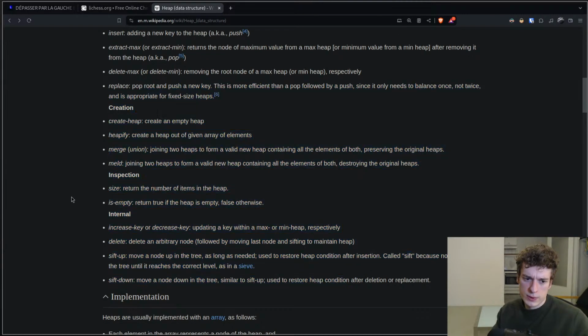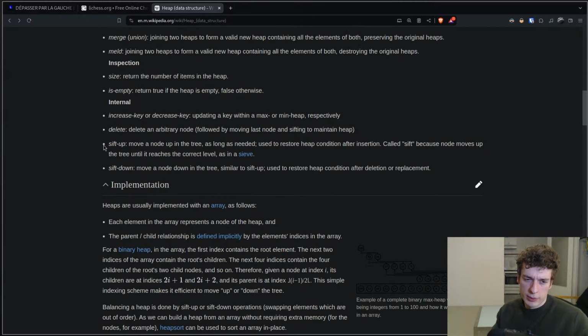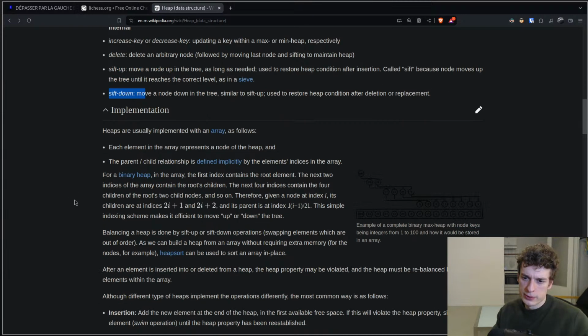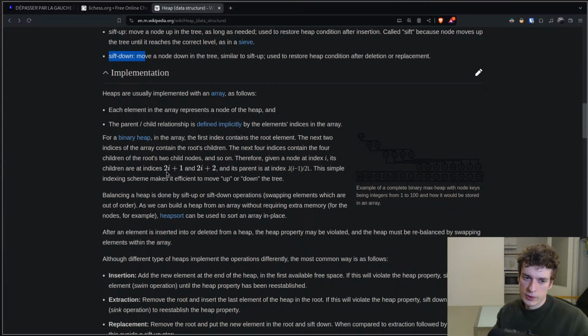Operations, sure, that's all fine. I remember there is also a sift up and sift down after a pop. Therefore, given a node at index i, its children are at indices 2i plus 1 and 2i plus 2. Okay, so it's just multiples of 2 plus 1 and plus 2.